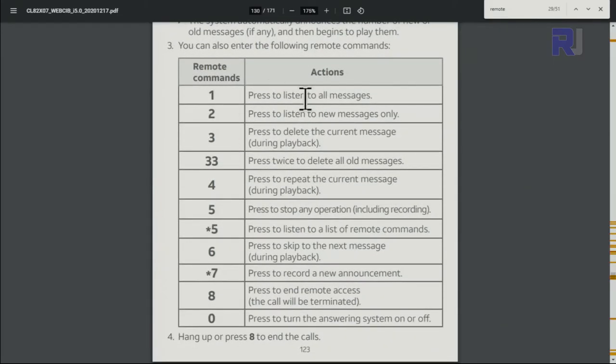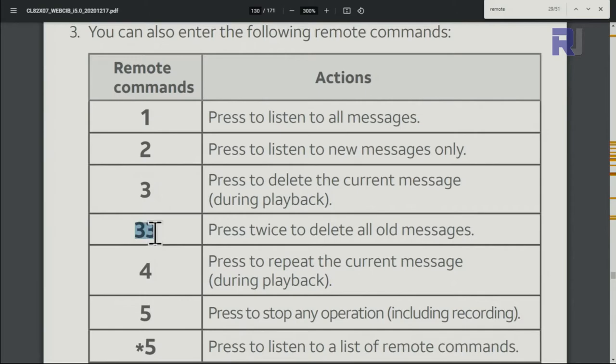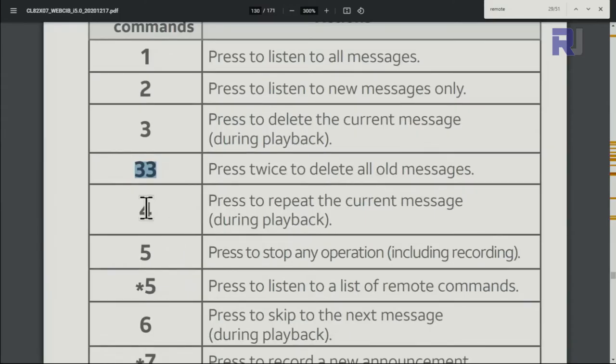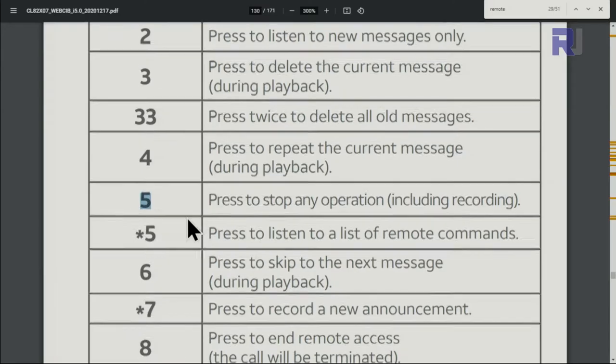Press 1 to listen to all messages, press 2 to listen only to new messages, 3 to delete the current message while it's playing back. So if it's playing, you can press 3 to delete it. And if you press 3 twice, then delete old messages. 4 means repeat the current message when you hear it. And then 5 means stop the operation, including recording.